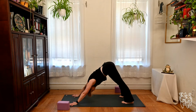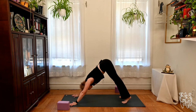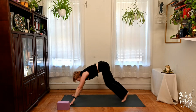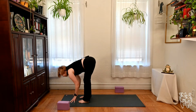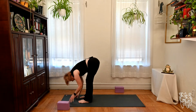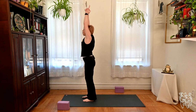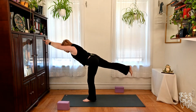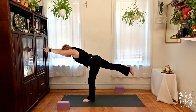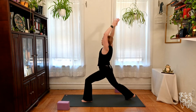One more breath. Look forward, step or float. Inhale, sweep the arms. Last side, interlace fingers, right leg up and back, one breath. High lunge, warrior two.